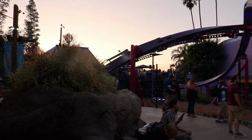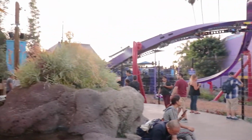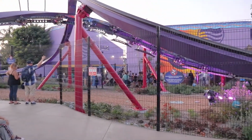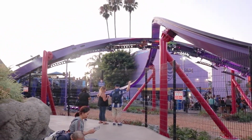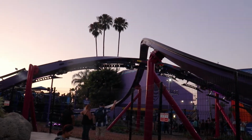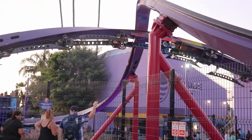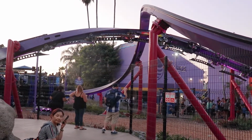Now the left side over here looks a lot shorter than the right side, as the right side stretches all the way over here. Then again, there's more of a looping queue over on this left side. We're not going to ride it tonight, but we're going to come back during the week and enjoy it when it's dead. Can't wait to take a spin on Tidal Twister again, it's been a while. And the little projections that they have on it in the middle section look really cool, adds a nice little touch. I haven't ridden it at night. I really want to ride it at night one day. I feel like that'd be a kind of different experience.